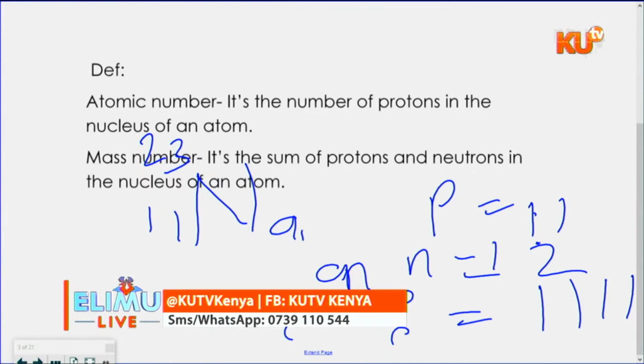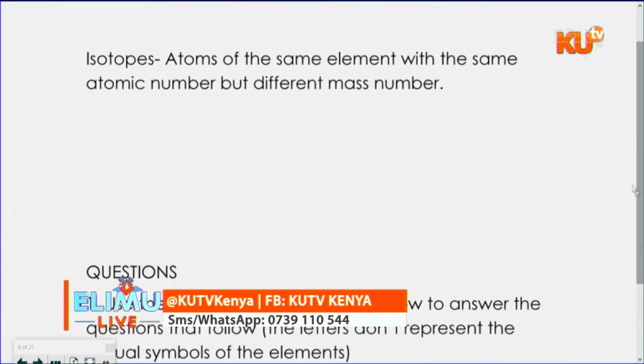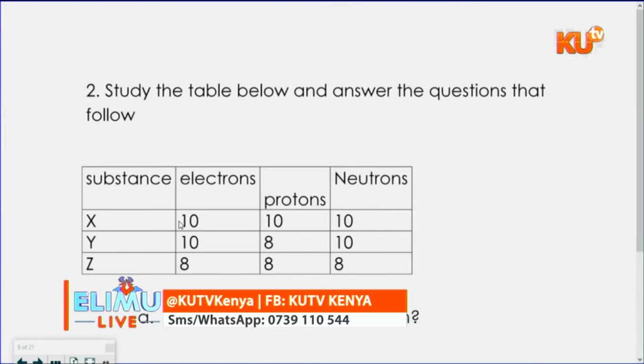So next I'll take you to some questions, and those questions also dwell more on how to calculate the number of protons, or how to link the protons and neutrons in an atom. So the table, when it comes to your screen clearly, first you are supposed to use the information in the table to answer the questions that follow.